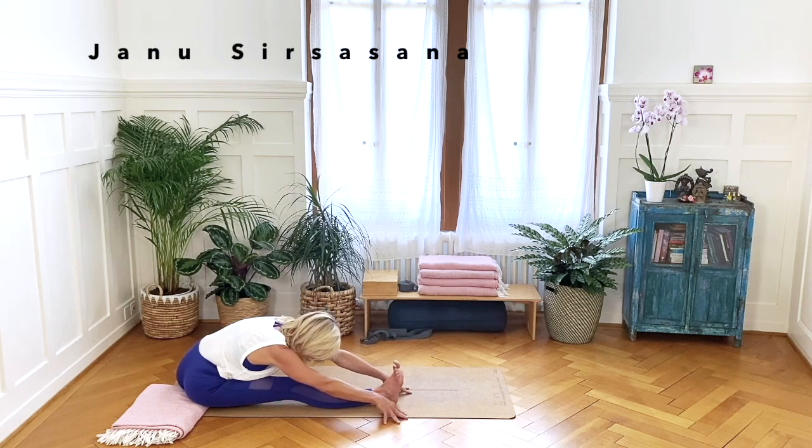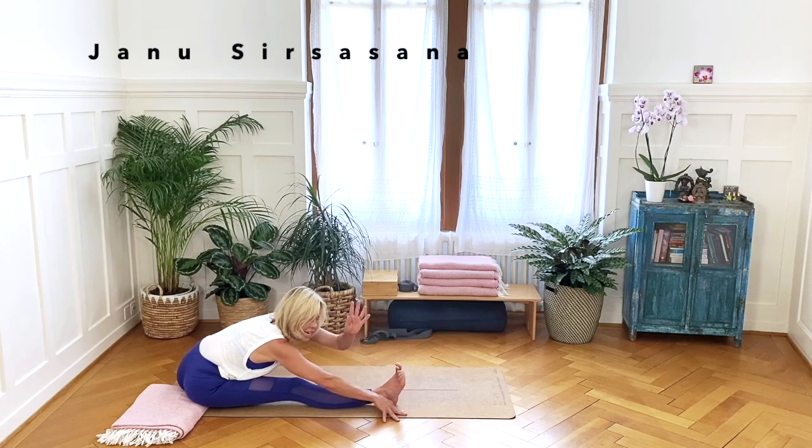Until the head can gently unfurl downwards. Long, smooth, soft inhalations and exhalations. Now bringing this left hand back to our left thigh, the bent leg, and roll the left thigh back, even though you're coming forward.